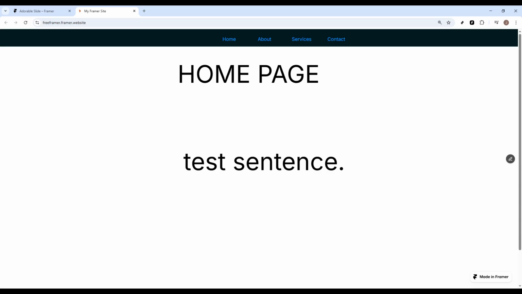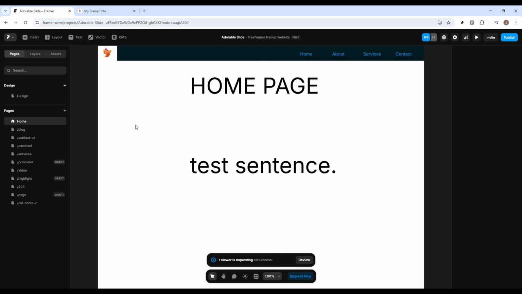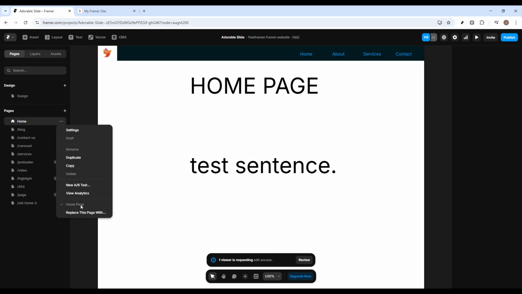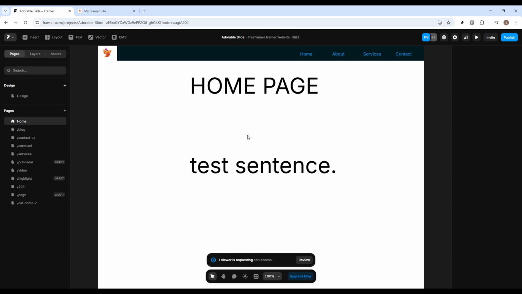If the issue still remains, go back one more time and confirm 3 things. The correct page is set as home, the page is not broken or empty, and the site was successfully republished. In most cases, one of these 3 checks is the reason the Framer home error appears. So by fixing the homepage assignment, removing broken embeds or custom code, and republishing, you should be able to solve the problem quickly. And that's it. You've now fixed the Framer error home issue.